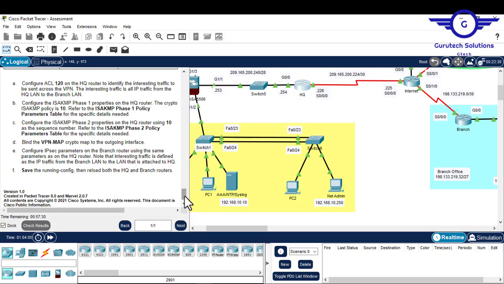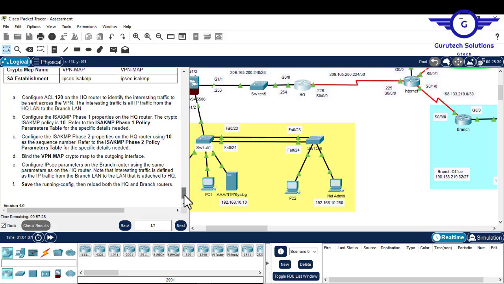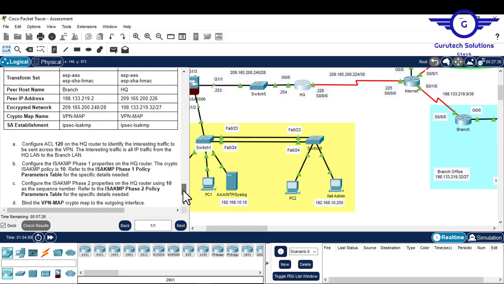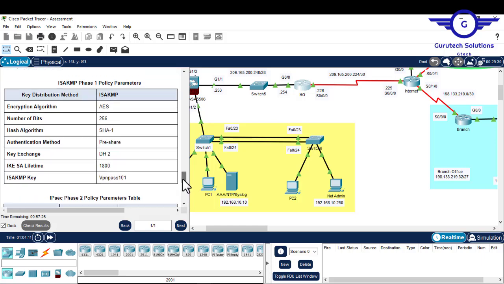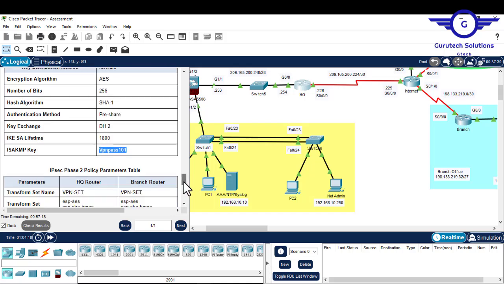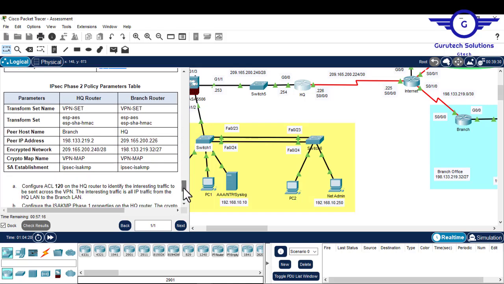Okay, so just a minute. Configure phase 2. We will not complete it on phase 1 because we will not use the key here. So I'm just trying to check how we can use the key.